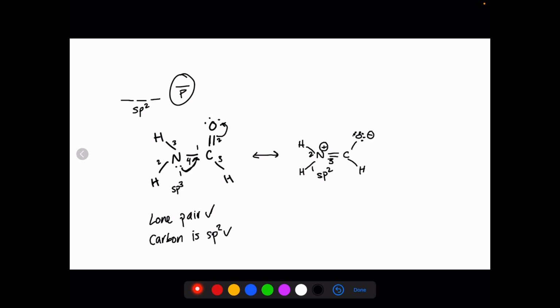Now, let's look at the lone pairs on the oxygen, specifically in this resonance structure. One of the lone pairs was formed from a pi bond coming to the atom. And as I said before, electrons that participate in a pi bond have to be from a p orbital. So, one of the lone pairs on the oxygen is from a p orbital, and the other two, as normal, are from the sp2 orbital because that atom is sp2 hybridized.